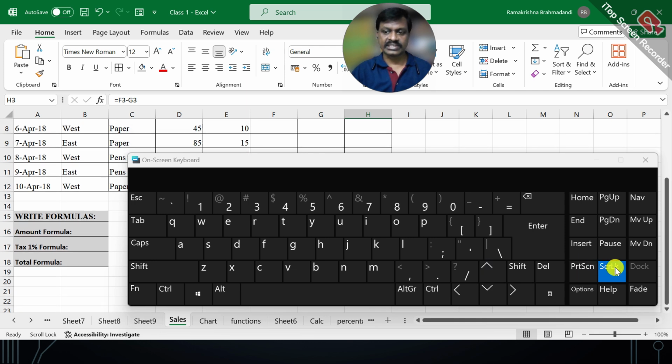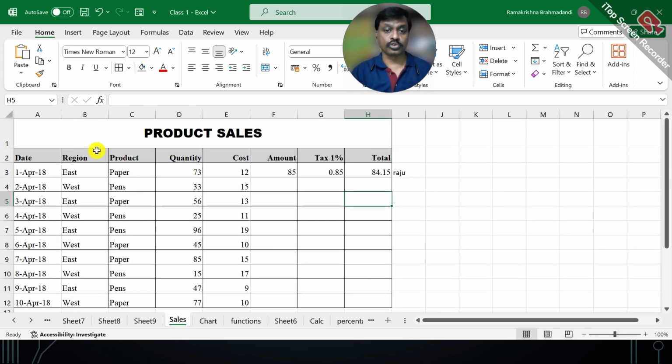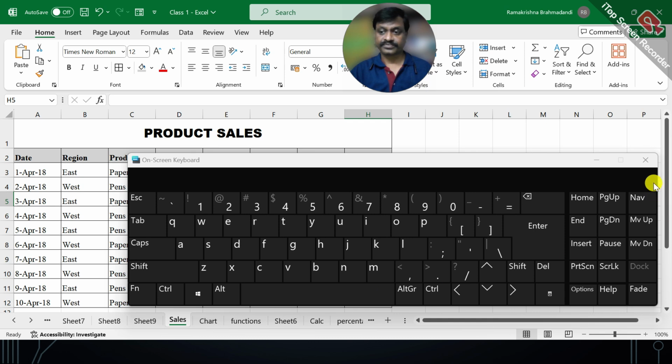In case you turn off the scroll lock key, what will happen now? I am in the H3 cell. If you use the arrow keys now, it is changing. So if you want to lock the cell and scroll the screen using the keyboard, you can use the scroll lock key. It is a very important key.